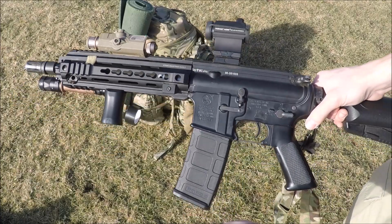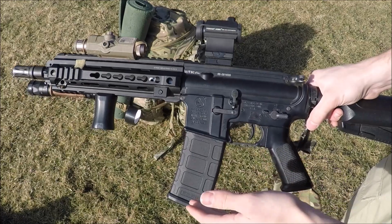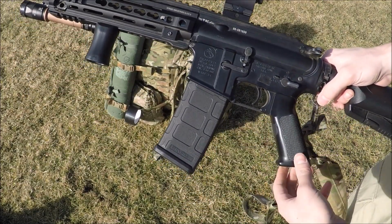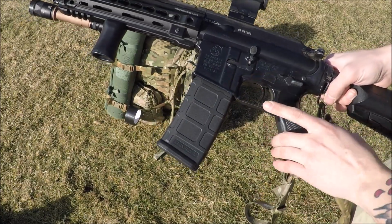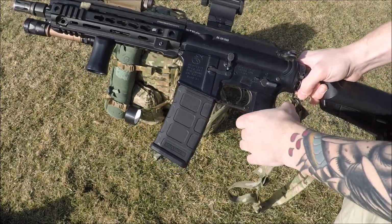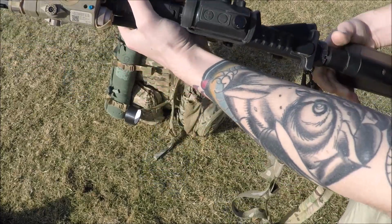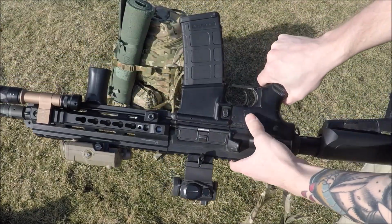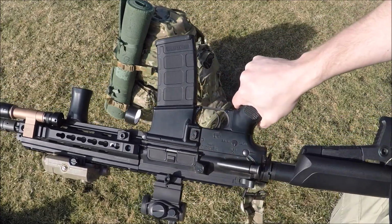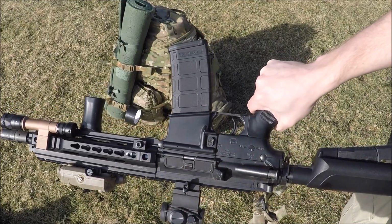As I said before, all the mags I used were P-mags, the PTS P-mags for the Tokyo-Marui. In the back here, by the hand grip, I filed this down. I can't stand nubs for my hands. Maybe I just have dainty hands, but they just bother me, so it's much more comfortable to grab now. I put little black duct tape right where the gearbox assembly is so that pin doesn't fall out. I had a teammate lose that pin and wasn't able to play for the rest of the day. Not this event, but a different one, because this pin fell out.